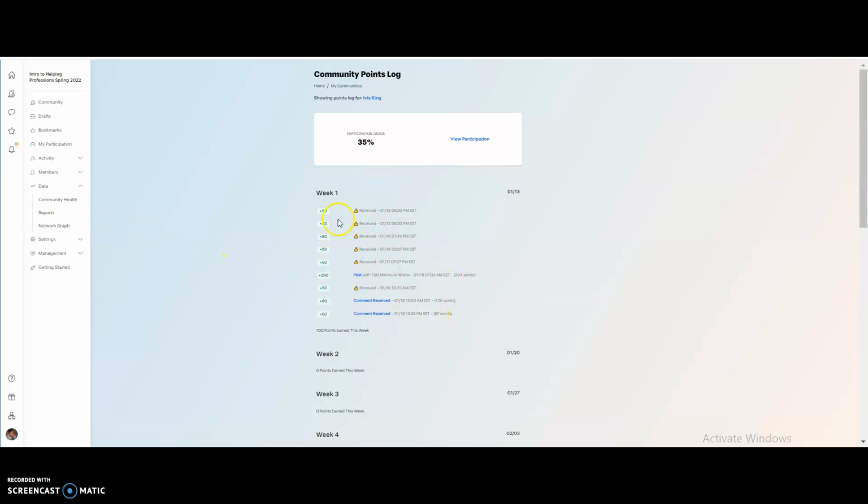As you can see from the post that I've done for week 1, my participation at this stage is 35% of my overall grade for Yellowdig. If I don't post anything else other than what is already in the system, I will get a 35% for my Yellowdig grade. This number is going to change each week depending on where I am with my points.